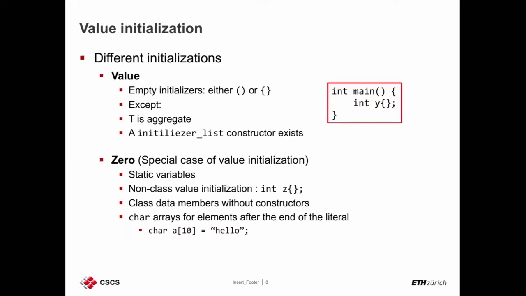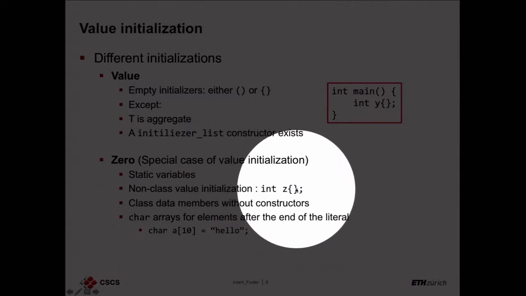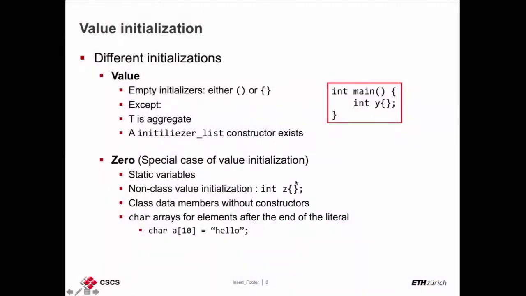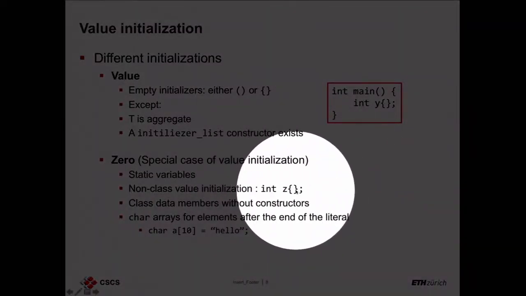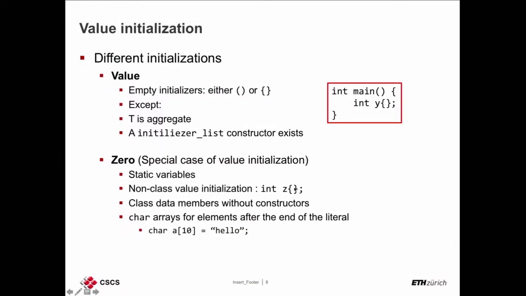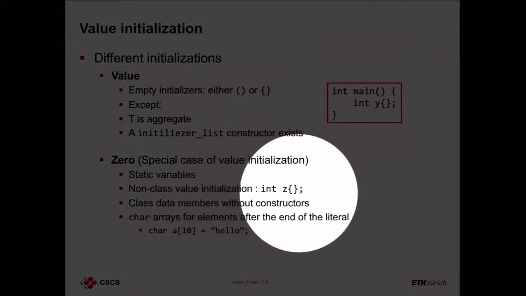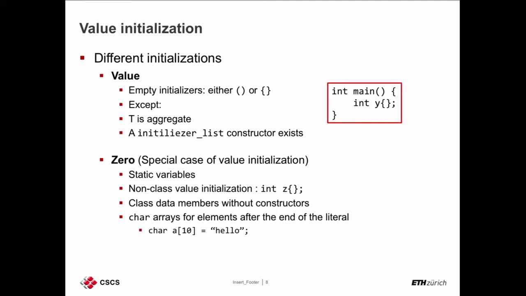There's also a special case, which is the zero initialization. What is interesting here is that if you write int z and the empty curly braces, this will initialize z to 0. If you don't put the braces, z will have an indeterminate value, basically the one that is on the stack. But if you put the empty curly braces, you will have the zero initialization. If you put a value inside there, you will initialize the integer to that value.